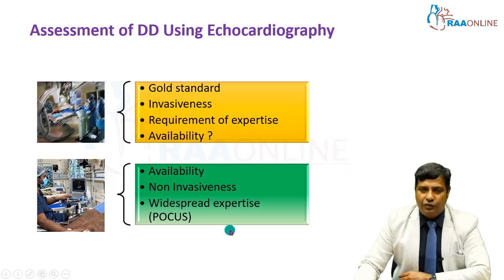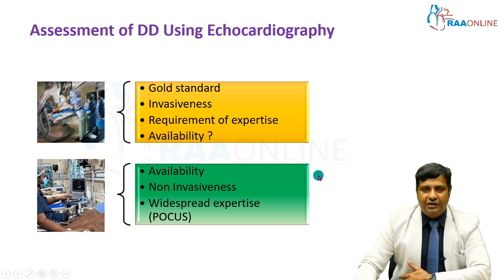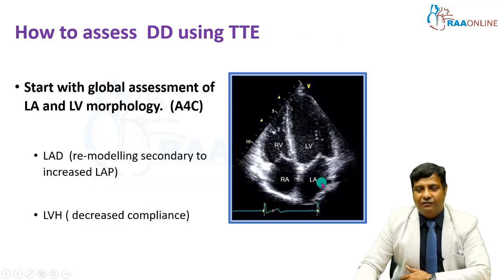We need to know how to do POCUS, the various lung ultrasound, gastric ultrasound; in so many areas we have been increasing our expertise. So it is our duty as anesthesiologists to learn how to do at least a transthoracic echocardiogram. It gives you a lot of information about the patient's cardiac reserve, not only about the diastolic function. So it is the duty of every one of us to know the basics of cardiac ultrasound.